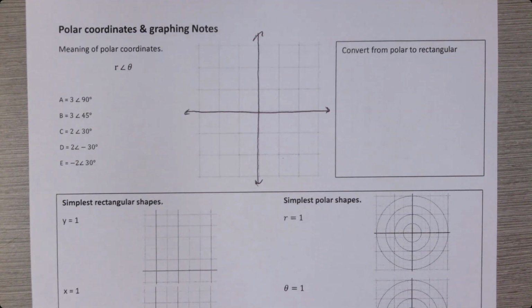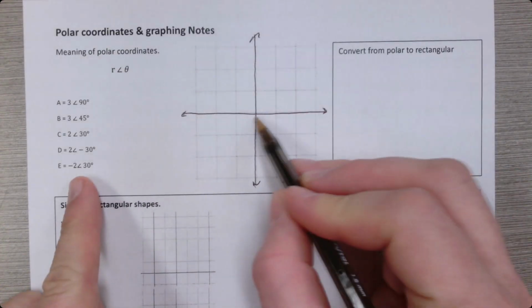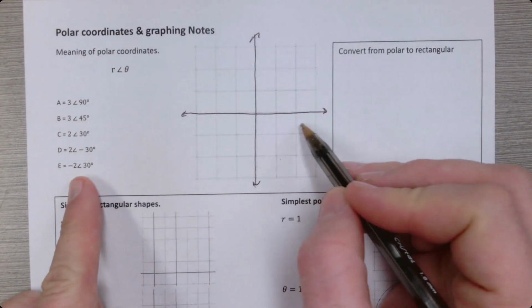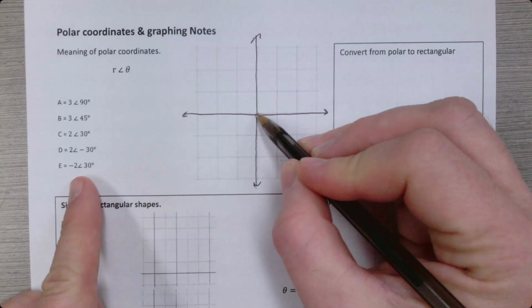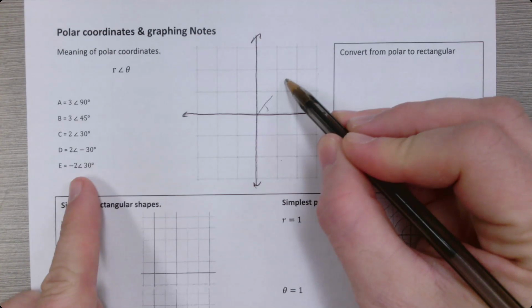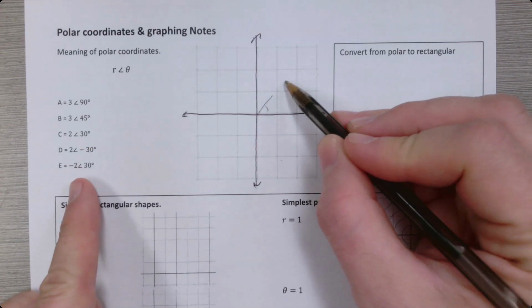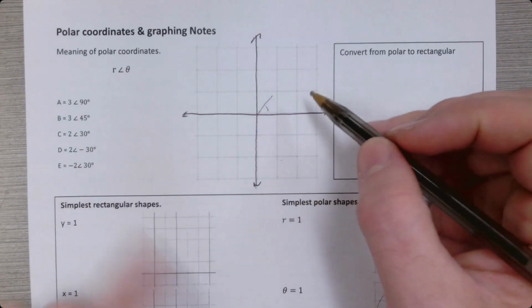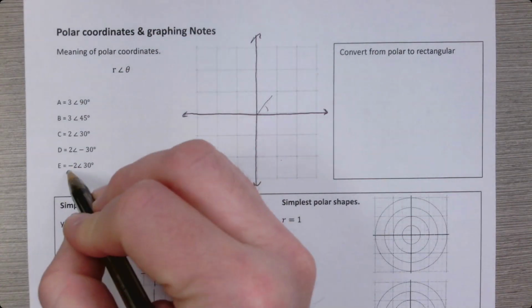Hey everybody, let's talk about polar coordinates and graphs. You have seen polar coordinates once before when we did vectors. The idea is still the same. Instead of coordinates telling you an x and a y, how far over and how far up, these coordinates tell you a direction, like maybe 45 degrees, and then a distance that you go in that direction. And that's just two numbers that tell you a point in space, but they tell you it in a different way.